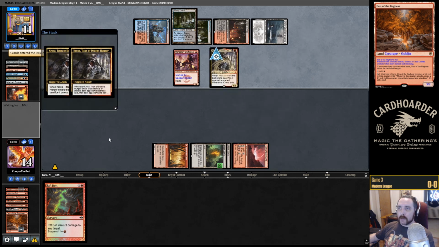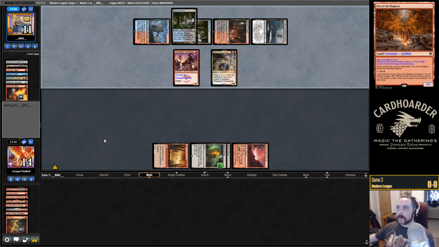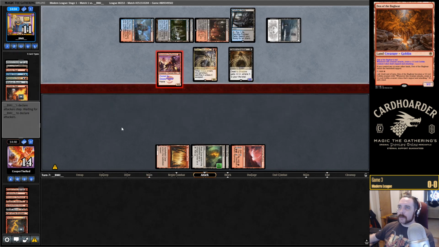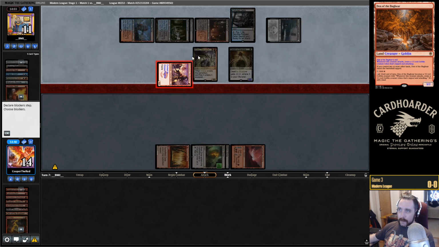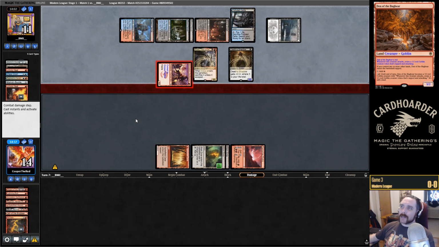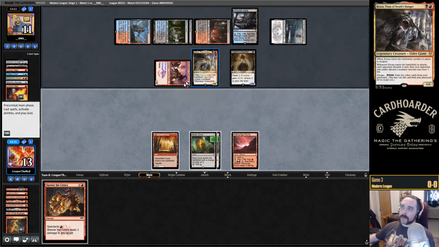Well, I think that we've lost this one. Oh, yeah. This is a little 11 life. Board like this, we have nothing left. I mean, we can Blast Zone, get rid of two things, but they still have Kroxa.